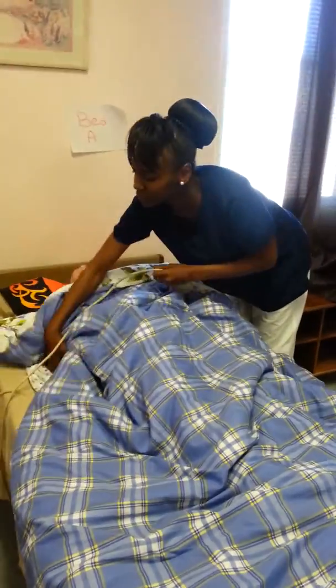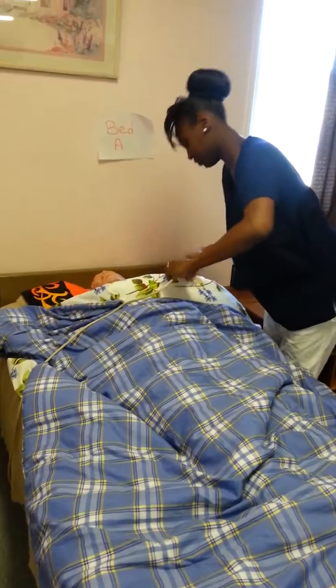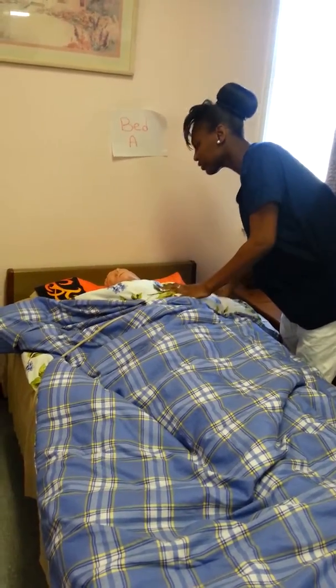Washing my hands. Signaling device is within reach and bed is in low position. All right, Ms. Barbara, I'm just going to make sure you have your device in reach here. And call me if you need anything.